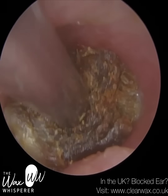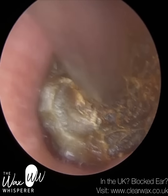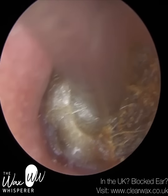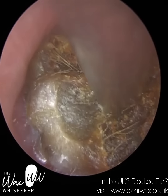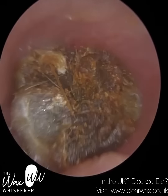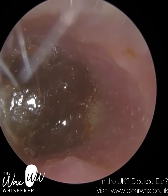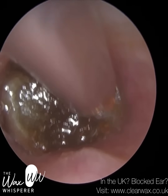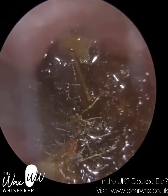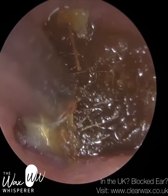So I'm 15 minutes in, and it may look like I've not done a lot, but believe me, we've done a lot. We've really attached around the canal walls. And there's no other way of removing this. I've used forceps. A Jobson horn, you just physically couldn't get in and behind because you'd be up against the eardrum. The ear hook, I've managed to glide it in, but it just dissected through. And you can see that bony protrusion at the bottom. That's a bit of a hindrance there. That limits our movement, and also the Keratosis Obturans plug is somewhat trapped behind that. So I've just put another dose of sodium bicarbonate drops in there.